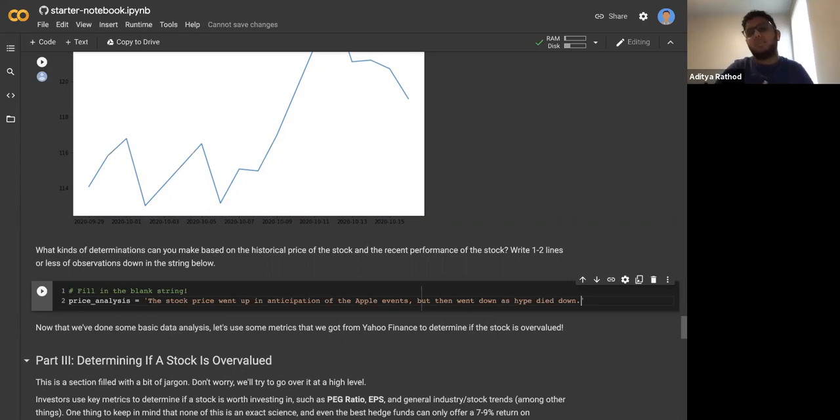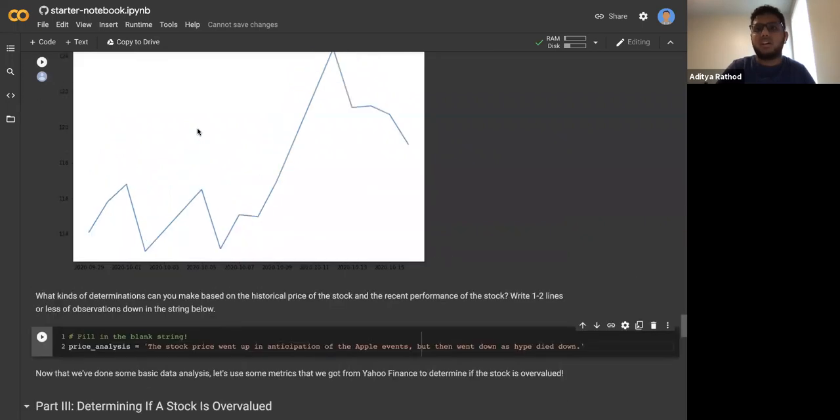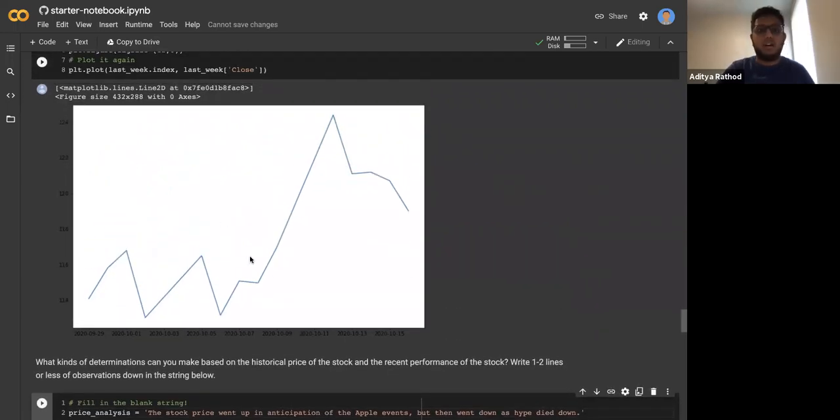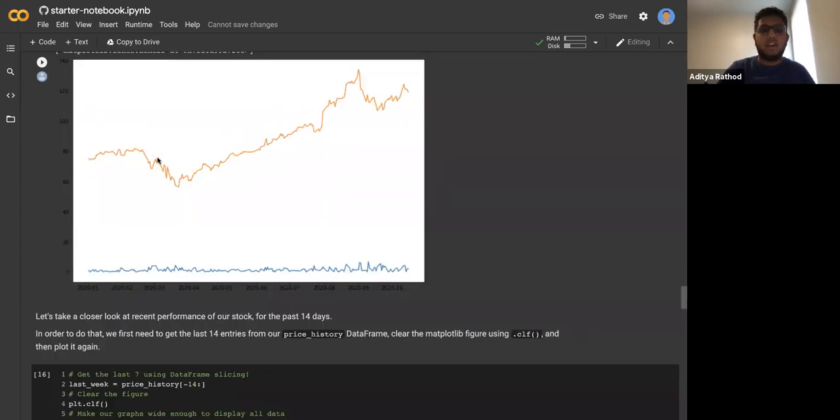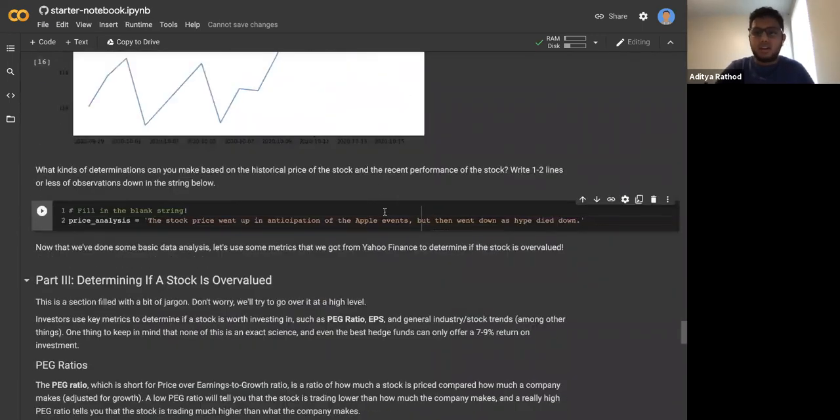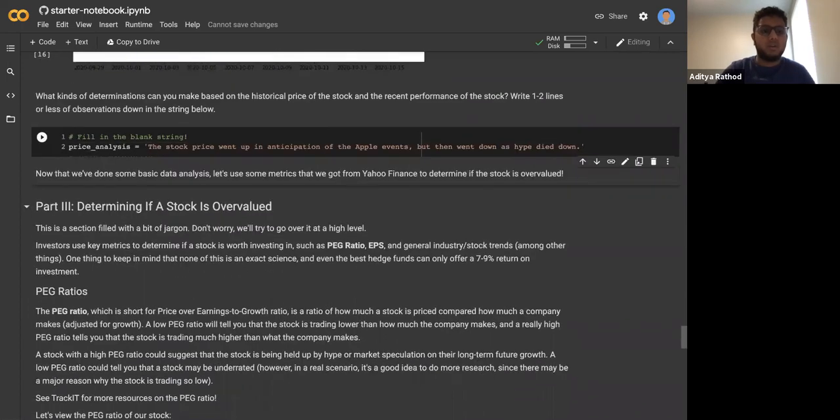Now, you might not know that much about your stock, so you might not have such a detailed explanation, but you can at least talk about the basic trends that you see on both the 2 weeks ago graphs and the 2020 graphs.